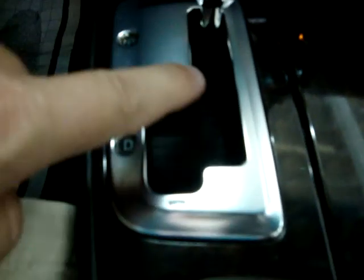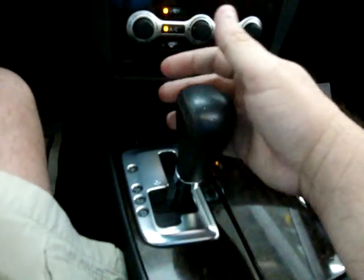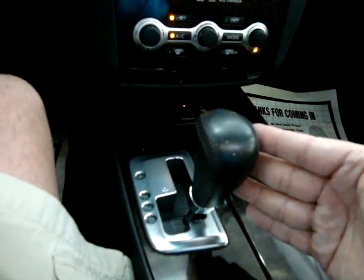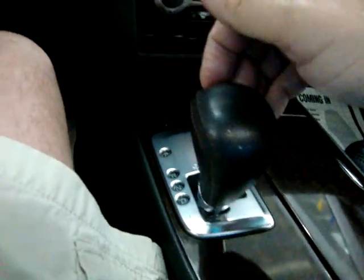It is an automatic transmission, but if you'll notice this slot here, when you slide the lever into the slot, you can make it shift manually. I don't know if you can see the plus there and the minus sign here. It's a little hard because it's a reflection, but I'll show you what that looks like. Reverse, neutral, and drive. But if you want to put a little sport into it and make it shift manual, you push the lever over here, okay, and now you can either tap to the plus or tap to the minus, or even better, use your paddle shifting, which is right here.